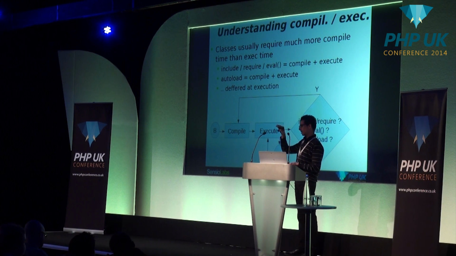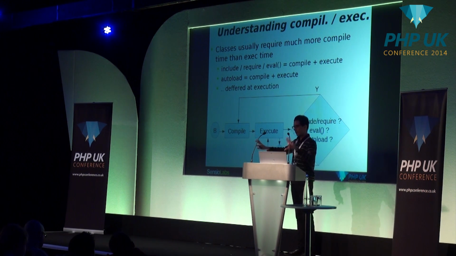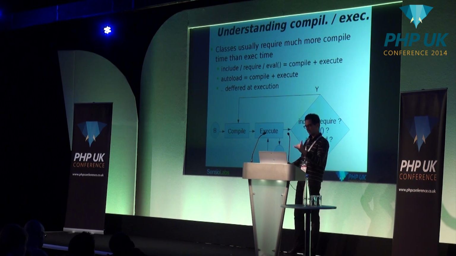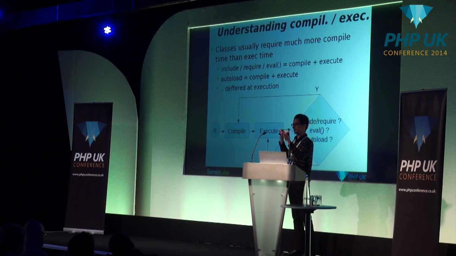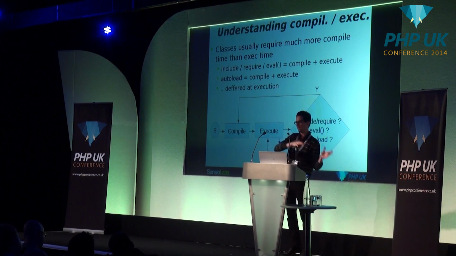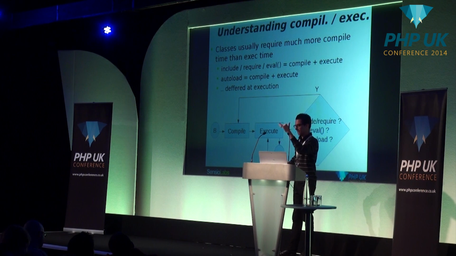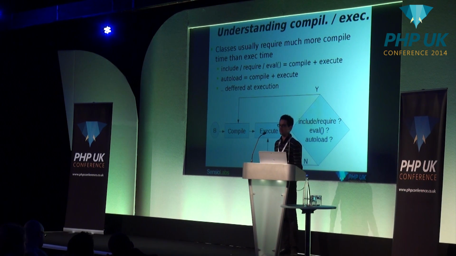And when it has to execute an OPCode which says, include this file, it just stops the current execution and runs again, compiling the file you just included, and then executes it. And this file probably has other includes inside, so throw this on the stack away, and then get the next file, compile it, execute it. No more include, no more eval, no more autoload. Okay, let's go back, resuming what we were doing before.